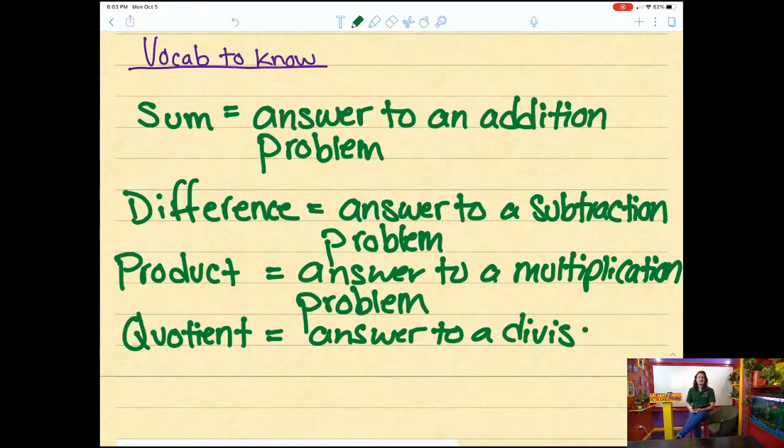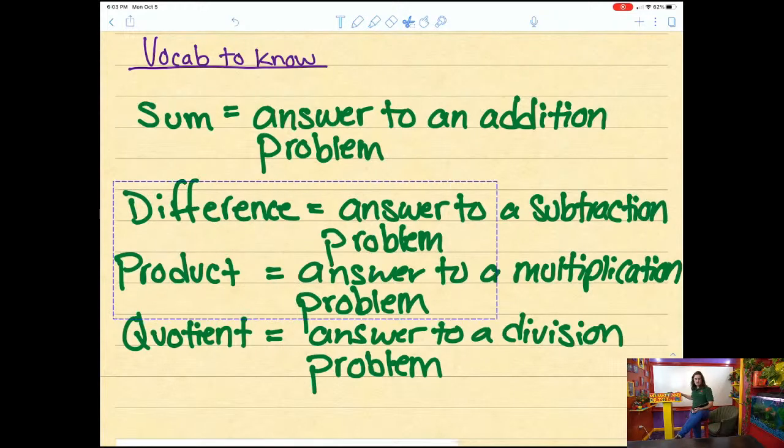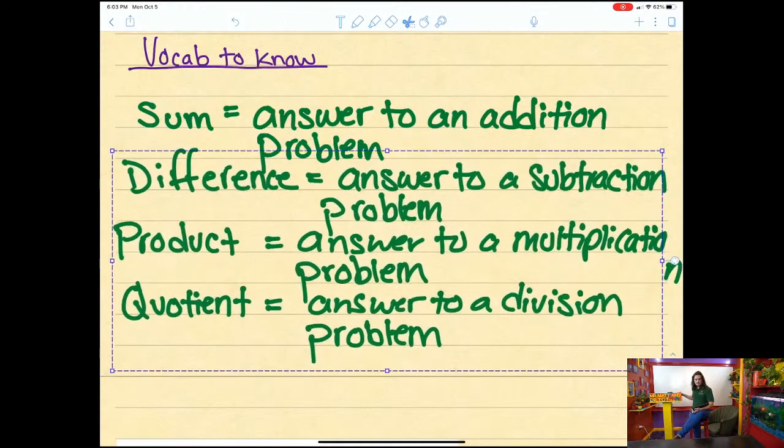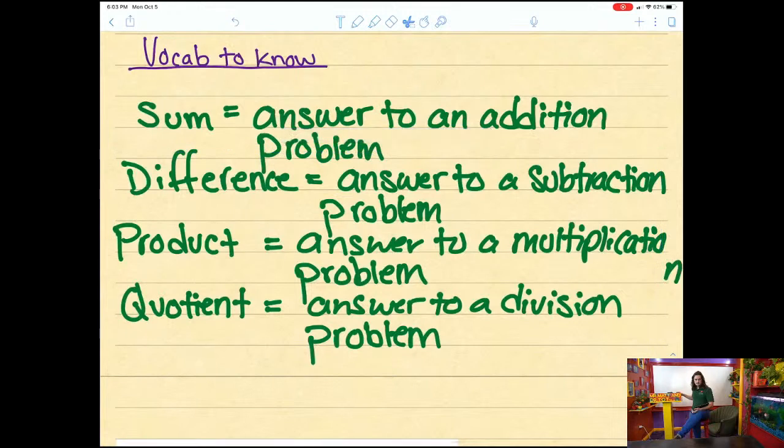Okay, so just some key vocabulary that we need to be able to recognize. And let me drag that all up so it's all spaced similarly. If you have any questions, please let me know in the chat function. Otherwise, let's take a look at some questions.